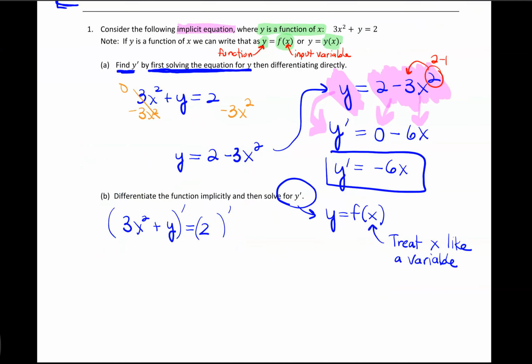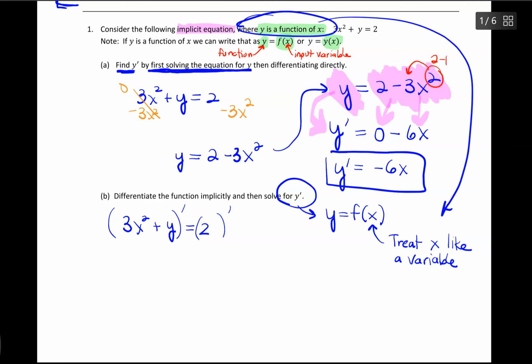Okay, here we go. So when we're solving it as it's given, you're going to have to stay really organized. You're going to have to say, what's the variable? What's the function? Or what are my letters representing? What is this x representing? What is the y representing? So if I'm looking for y prime and we're told up here y is a function of x, that means we need to treat x like a variable.